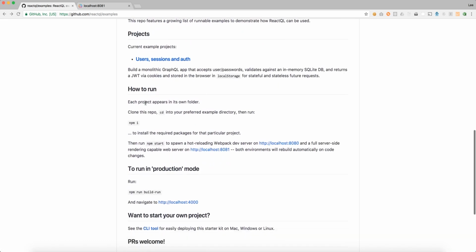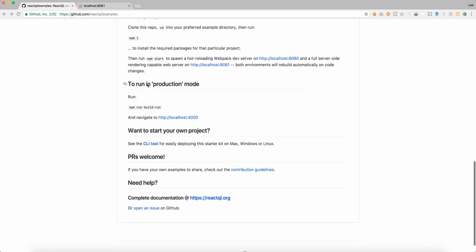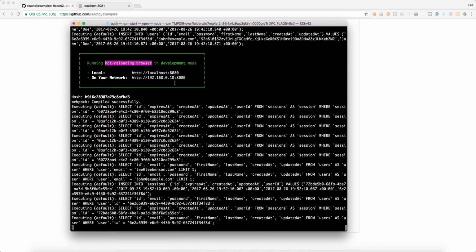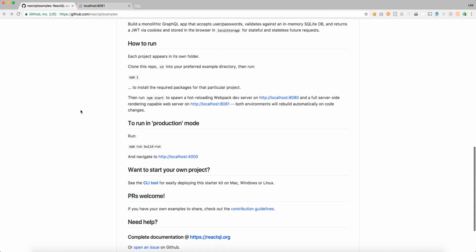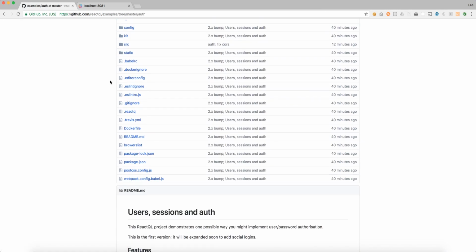Instructions are included on this page to show you how to grab any particular project, install the npm packages and run them. There are two modes. We have development mode for all ReactQL projects as well as production. If we head over to my terminal, you can see that I'm running this in development mode, and we've got a whole bunch of information that's been logged out into the console. In this particular case, these are SQL statements that are being run against our database on the server. So this is a monolithic application. We're actually building this in one place, and if we click on this code, we can see this code that's executed in both the browser and on the server. So we're going to just design this once and define all of our logic once. It's going to run in both environments.